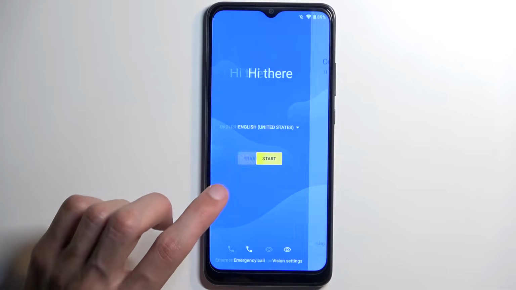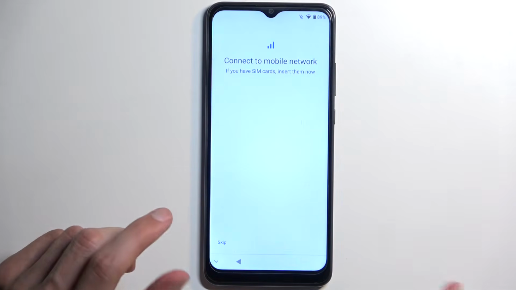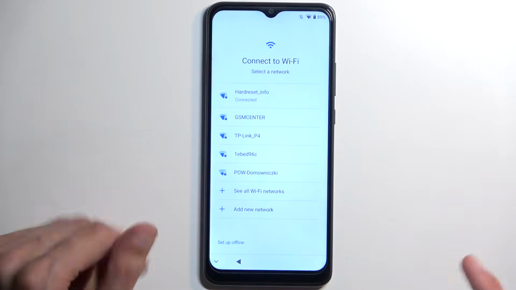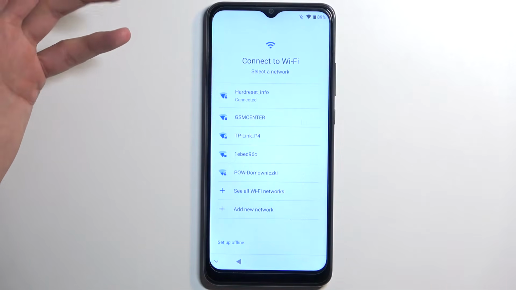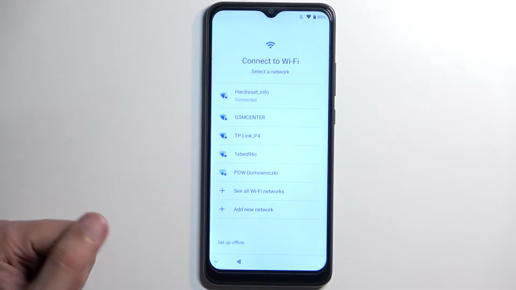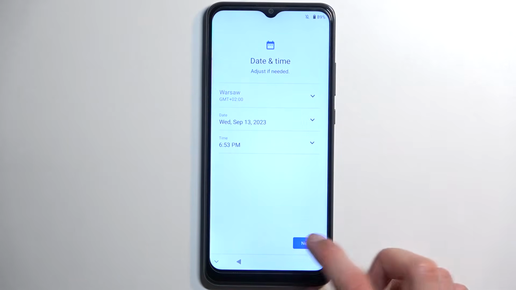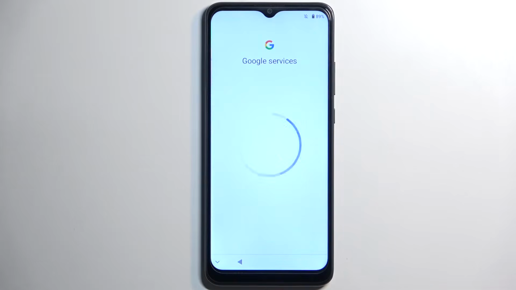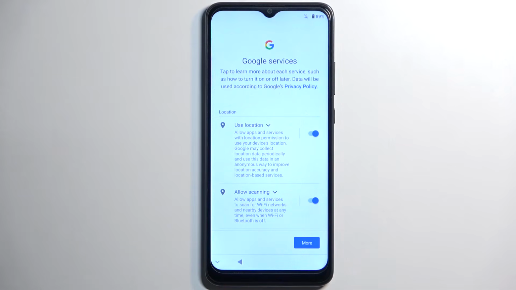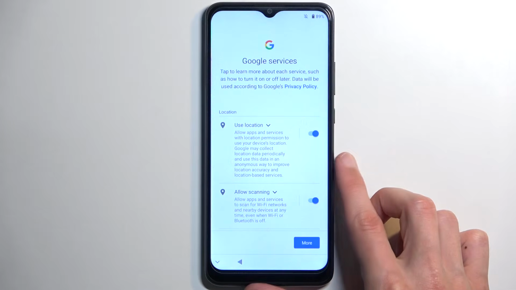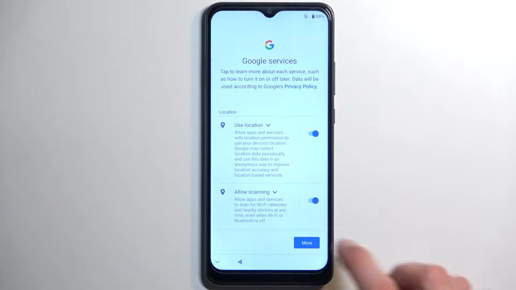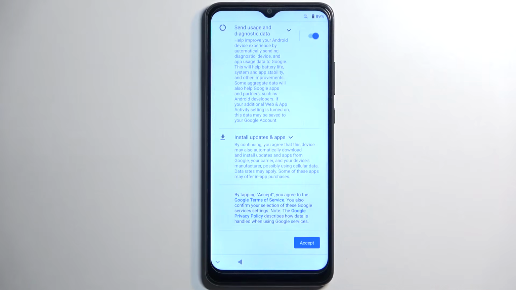And again, we're going to progress through the setup, and again, we're going to go back. And now we have Google Play Services enabled, and we still have the option to set it up offline. Now we want to click on it, continue. And this time around, it will just allow us to set up the device without needing to connect to a network, because it gives us the option to, and it has already verified with Google services that everything is okay, that it's checked in. So it just allows us to finish up the setup.